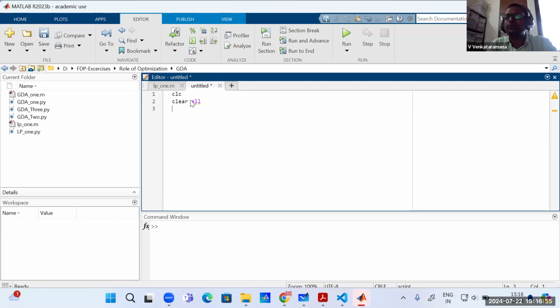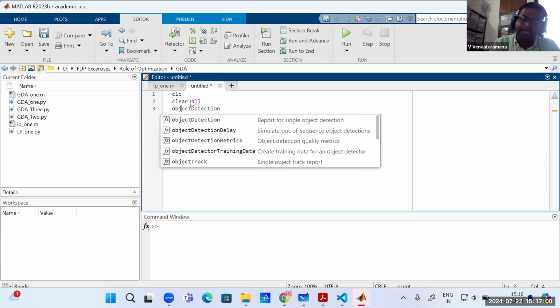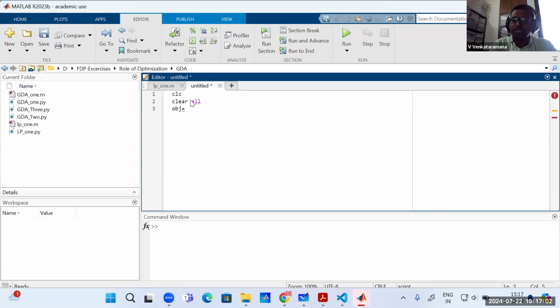So what are we going to do? We have to read the objective function. obj equal to. So what is the objective? -6. In Python we give a comma, but this time you have to give a semicolon. -6, -5. So terminate every line with a semicolon in MATLAB. Otherwise, that will be printed in the command window. We don't want to see the output of every line. I want to see the final output. That's why I'm terminating every line with a semicolon.